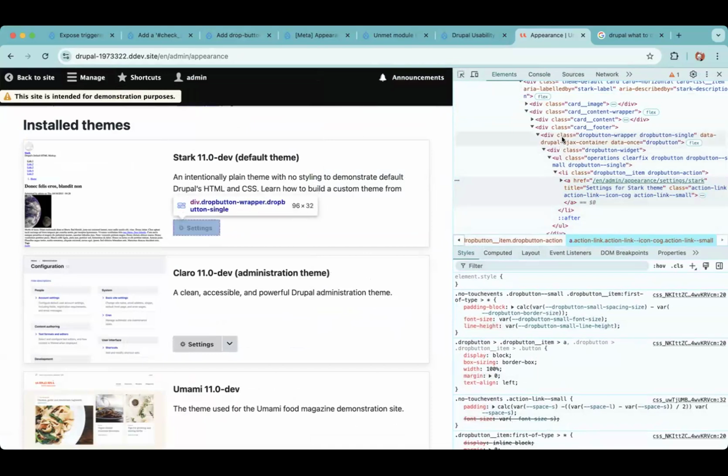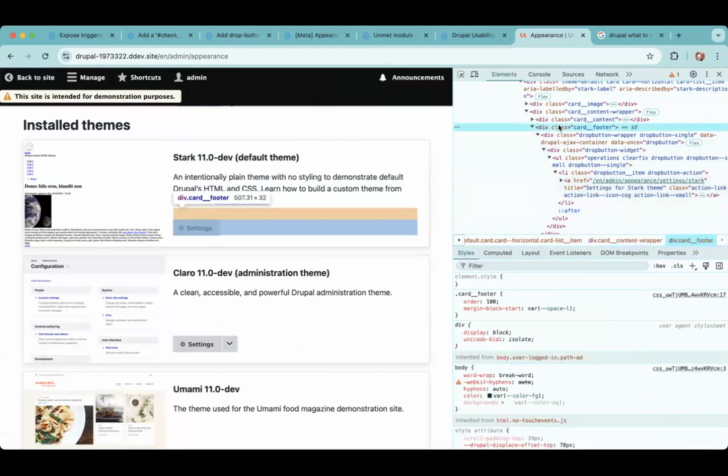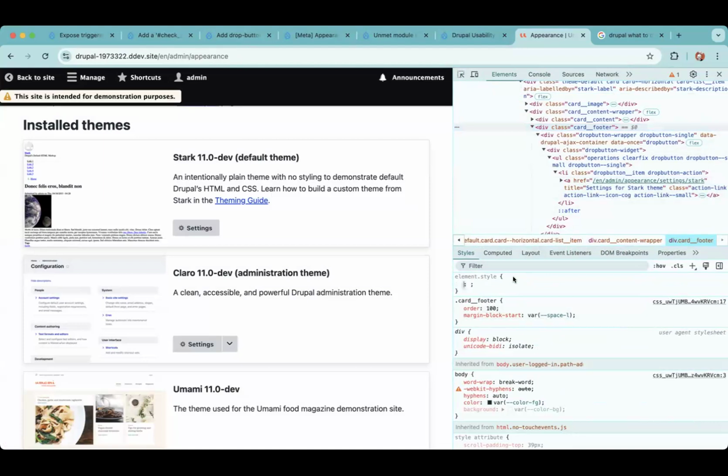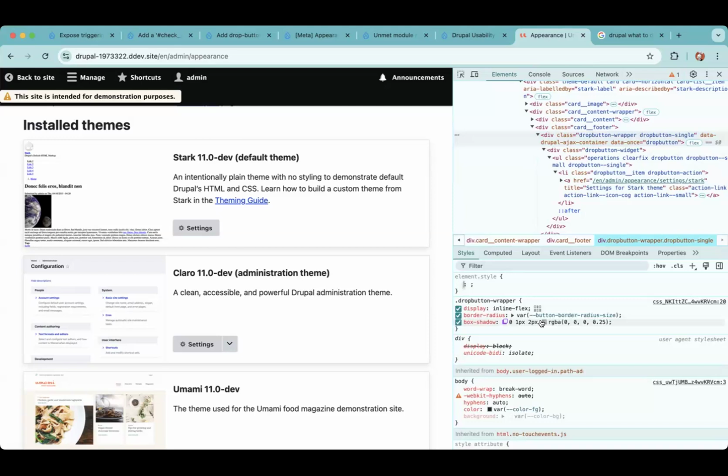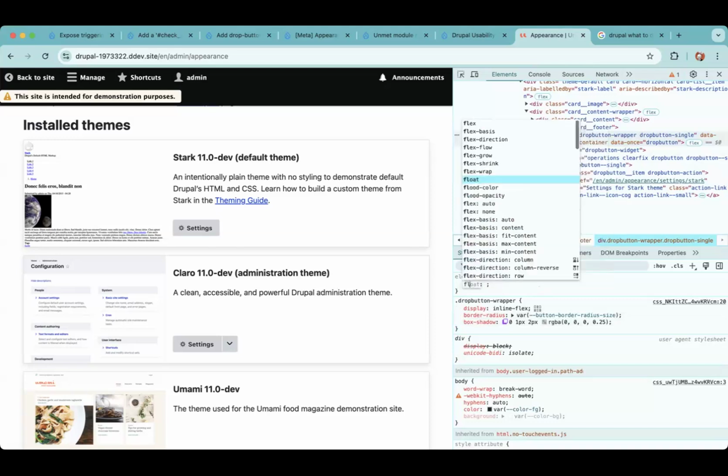Yeah, I think in the Drupal design system, the current state of the cards, one second, I'm just looking it up. Where's the appearance page?